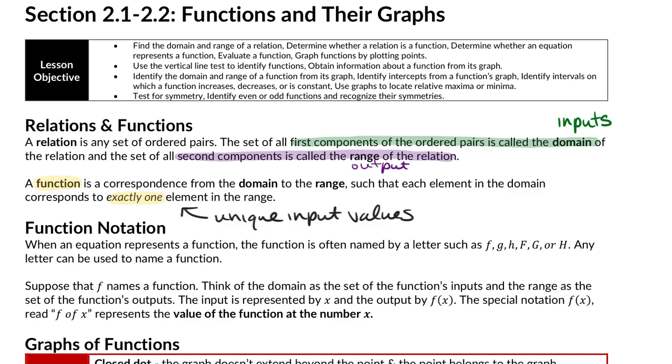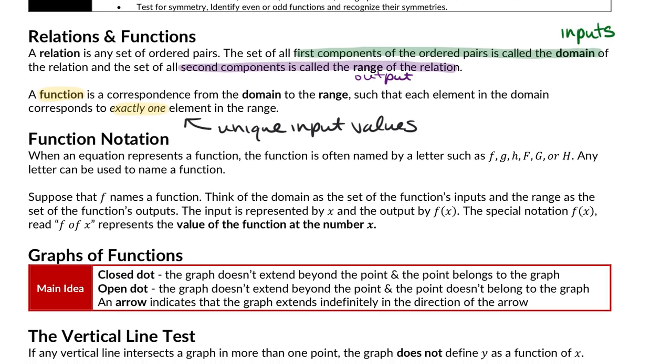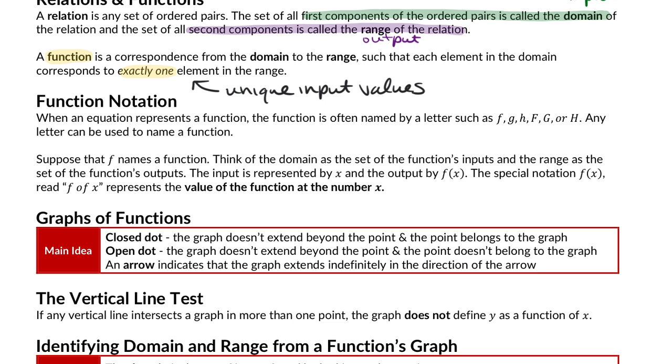Some more things, again, these notes are just kind of like information, and we're going to use them when we get to the whiteboards, but some more information for you, and I know we know a lot of this stuff. Function notation is used when you don't have x's and y's, but when a letter is used to refer to the name of the function, usually F, G, or H in either lowercase or capital. Please use the correct letter to talk about the function. And suppose that F names a function, we think of the domain as the set of the function's inputs and the range as the set of the function's outputs.